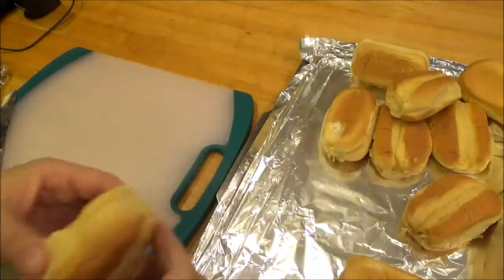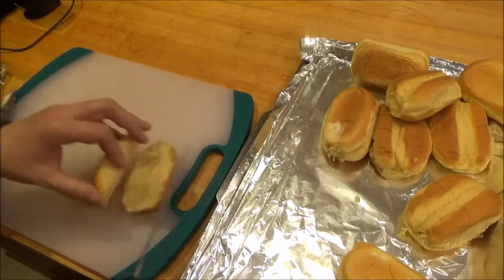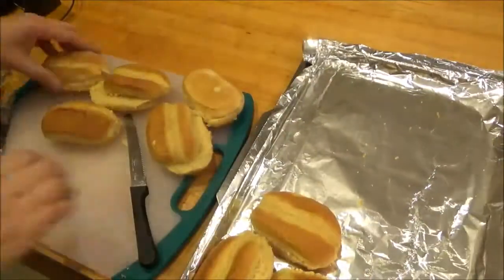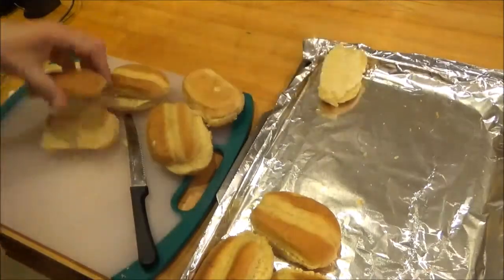So I'm just going to take... Oh, I forgot these aren't pre-sliced. I'm going to have to slice them. I'm just going to go ahead and cut them in half. Now I have them cut, I'm just going to go ahead and spread some butter on it. And put it in my pan.